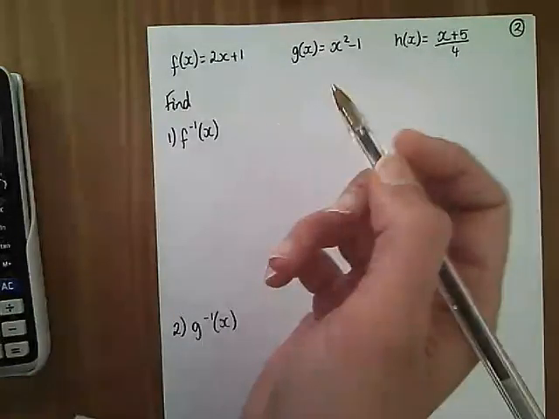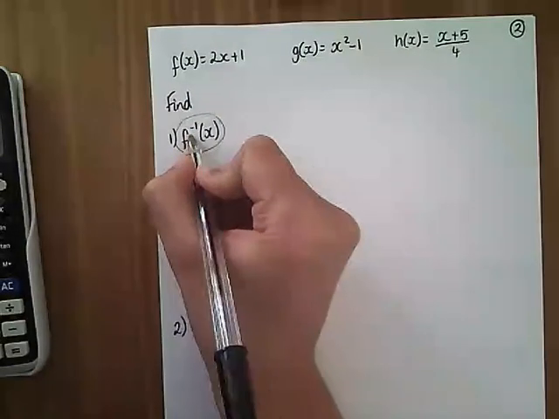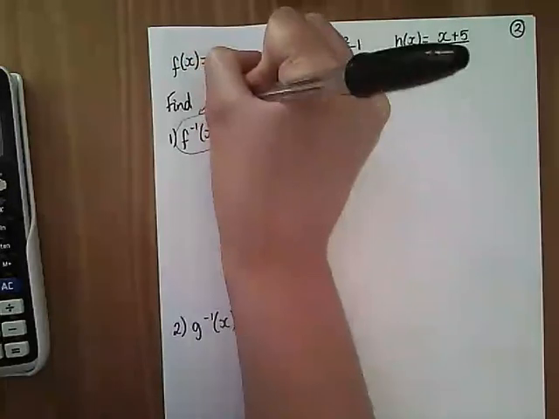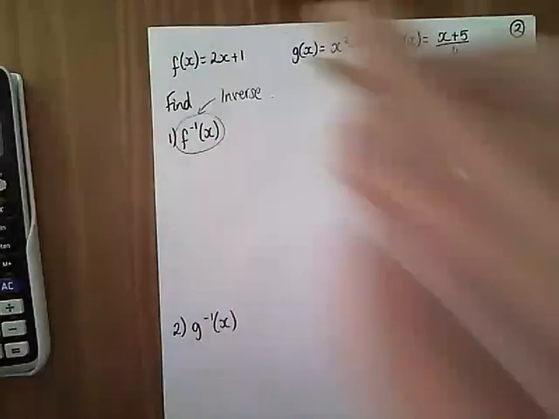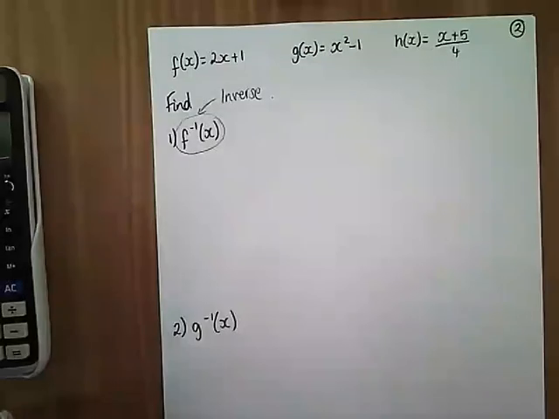Right, it will ask you to write an expression for f to the minus 1 of x. If it's got to the minus 1, it means the inverse. It's a bit like where you'd have seen it before, when you're reversing a sine or a cos. You do sine to the minus 1, cos to the minus 1, okay? That is the inverse of cos, the inverse of sine. Here we're doing the inverse of the function f, okay? You follow these steps, you'll get it right.